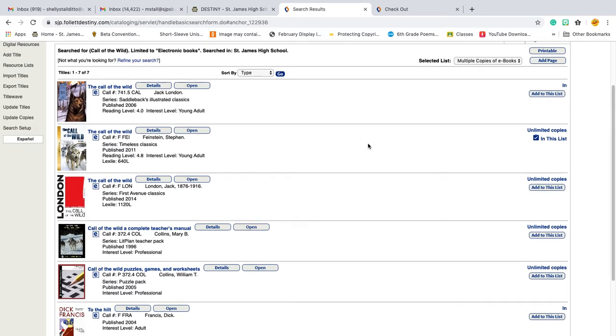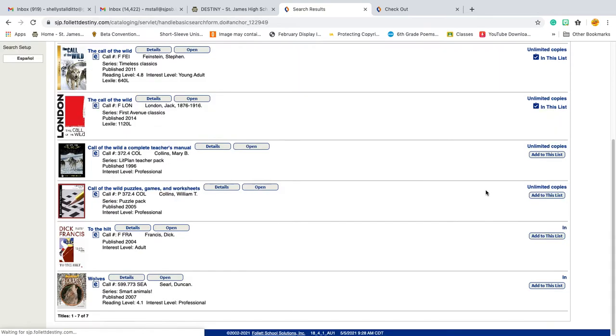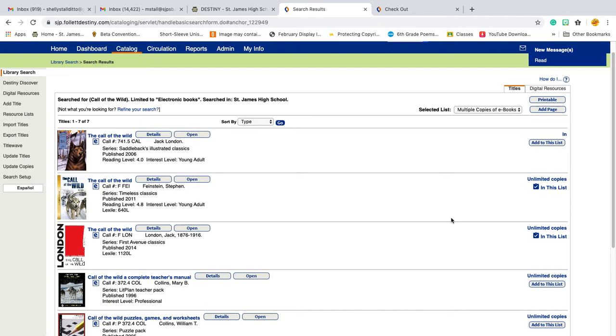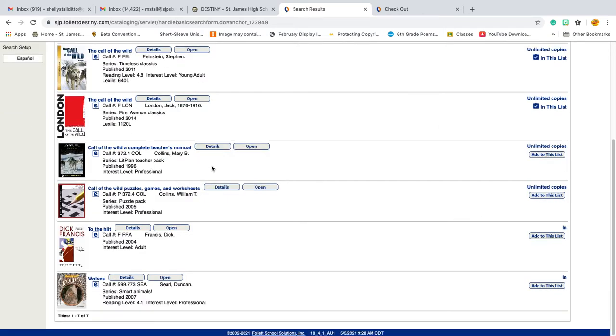All right, so I have this added to my list. Then we have the Call of the Wild right here, added to my list. I have no idea why I bought two copies. I guess that was an error on my part. But we have tons of this book. Now, I do have a teacher's manual, and I do have unlimited copies, but I'm not putting it in the list because students will see it immediately.